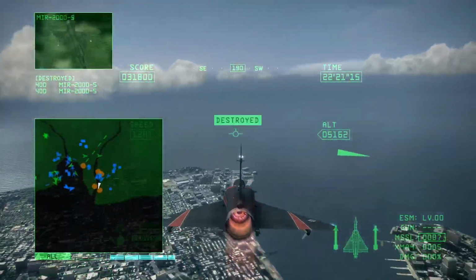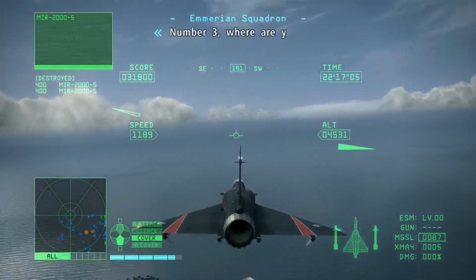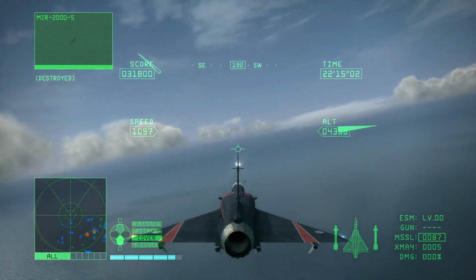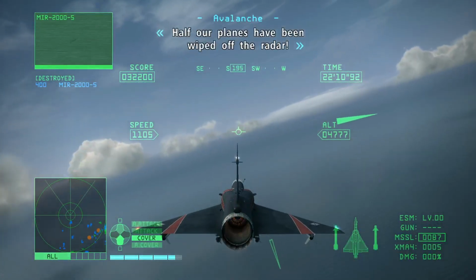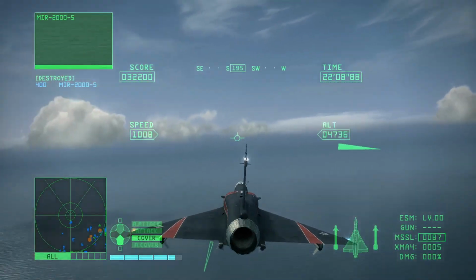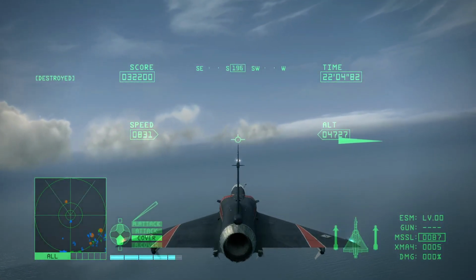So yeah, Ace 6 mission 1. More aircraft in the mission than in the first 4 missions of the PS2 games. What the hell was that? You have to dodge the super weapon. Oh, and you get a dogfight.